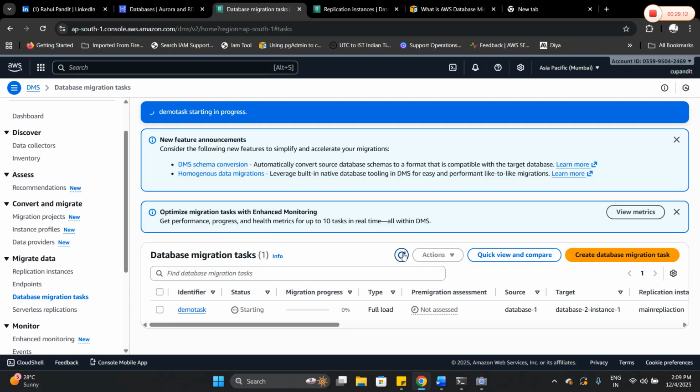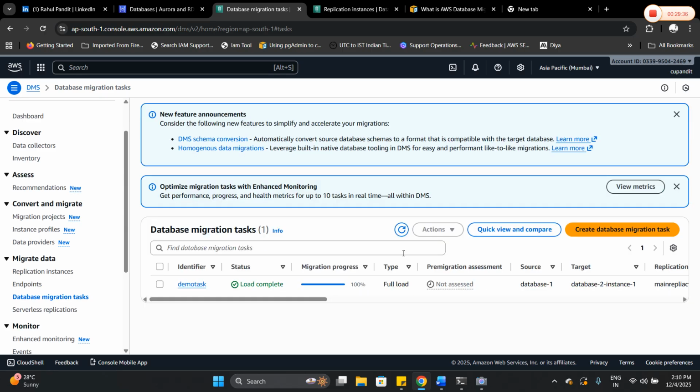Similarly, you can go with on-premises migration as well. So this is how DMS works. I hope this video helps you understand how DMS actually works and how you can perform migration.